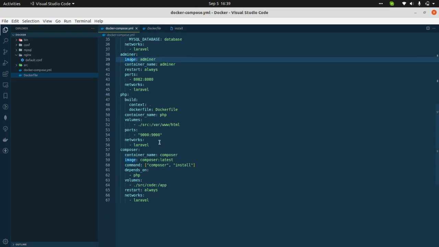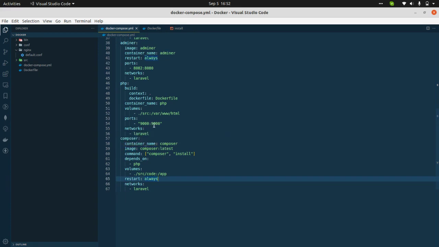Moving forward, we have defined Composer as a separate service too, and here we have defined the command. So it is kind of the same, container name, composer image. We are using composer latest, and we are defining the command composer install. Also depends on PHP. So first it will install PHP, and then it will install composer.